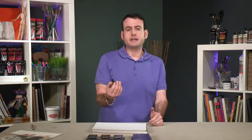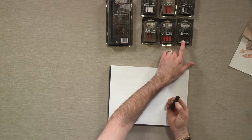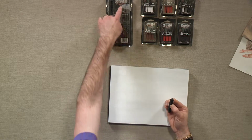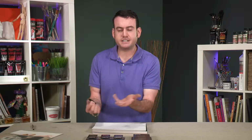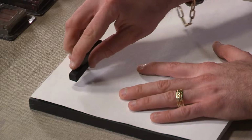Some of the comments that we get on these are just how rich this is, our black. We have the black sketch squares. It's the same thing. It's just a set of 12. The midnight compressed charcoal. It's the same thing as a sketch square. And I just want to give you an idea of how they lay down, so when you're using them, what you could expect.